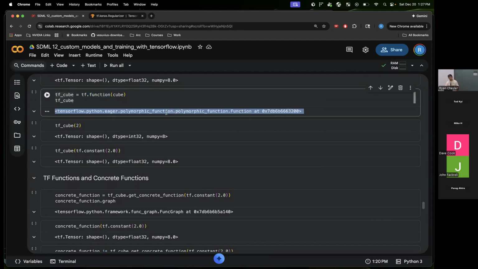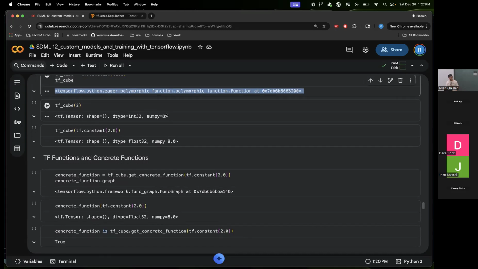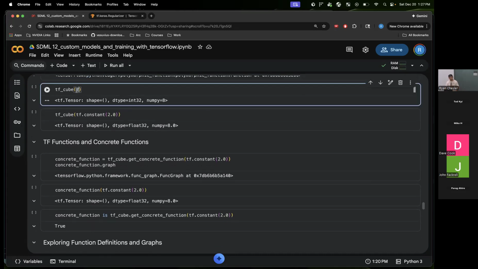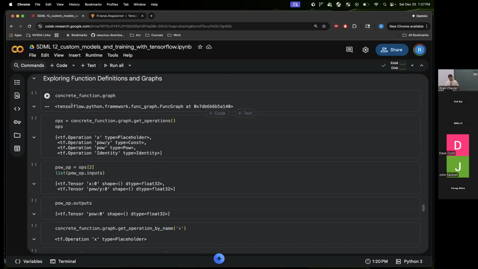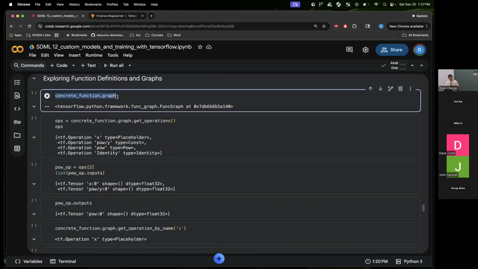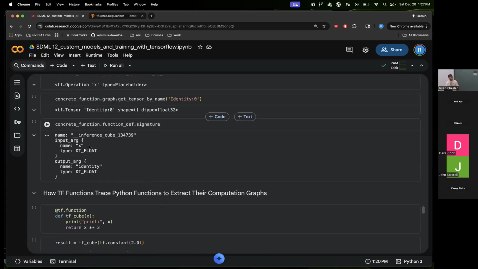So you can see it's done some crazy magic in the background and said, convert whatever you're trying to do to TensorFlow. And then if we do the same thing to just the number 2, it says, go do this in TensorFlow, go do the same operation, and then it returns the value of 8 still. And one of the things they're showing is you can actually dig into the graph. So you make some function and then you say, okay, what is TensorFlow actually decomposing this into and simplifying? So you can see the different operations that it's made up of.